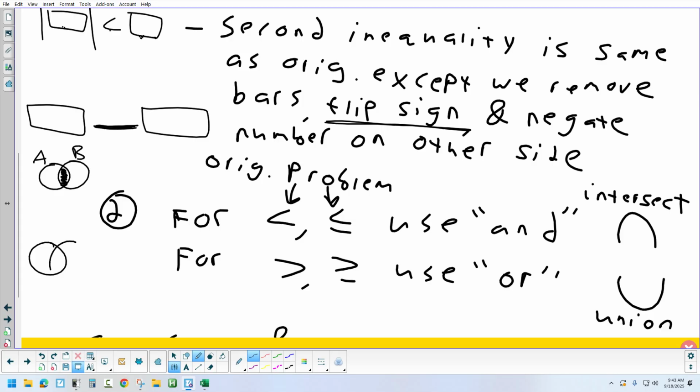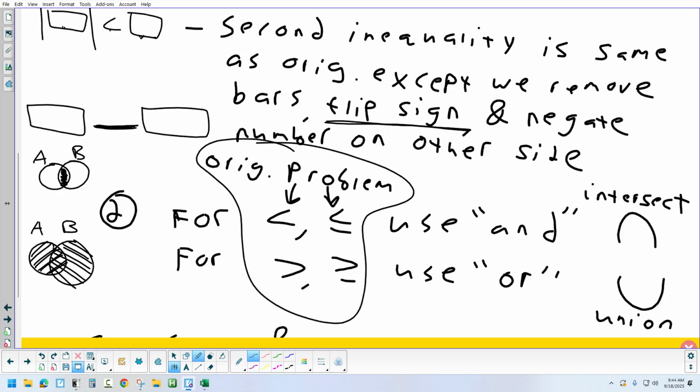Union, that U symbol, it's called a union, and it basically means or. So if I had a Venn diagram, and I said, tell me all the data points that are in A or B, that technically means this is everything that's in A, this is everything that's in B, and the answer is everywhere that I shaded, including the overlap. So A or B for us basically means the whole thing. It's either this or this. It's all of it, not just the overlap. Okay, so the original problem is what tells you what symbol to use.